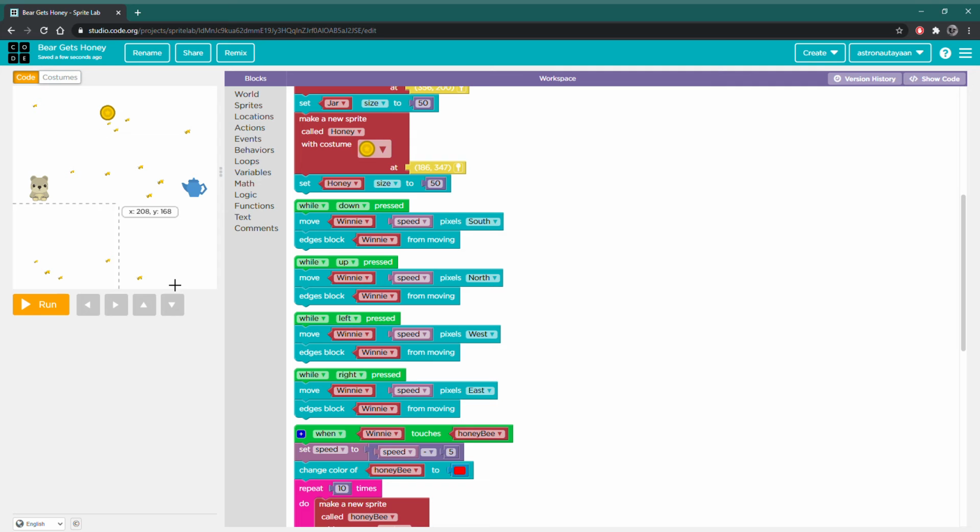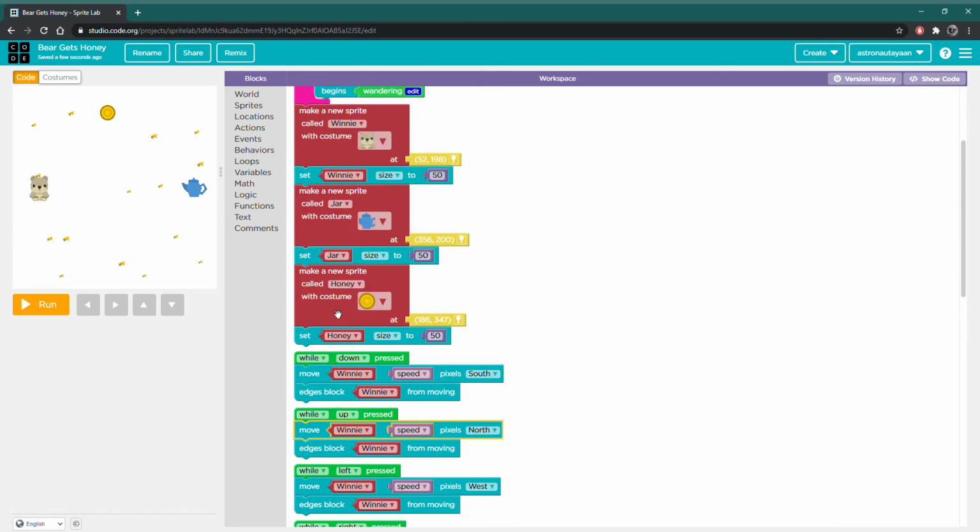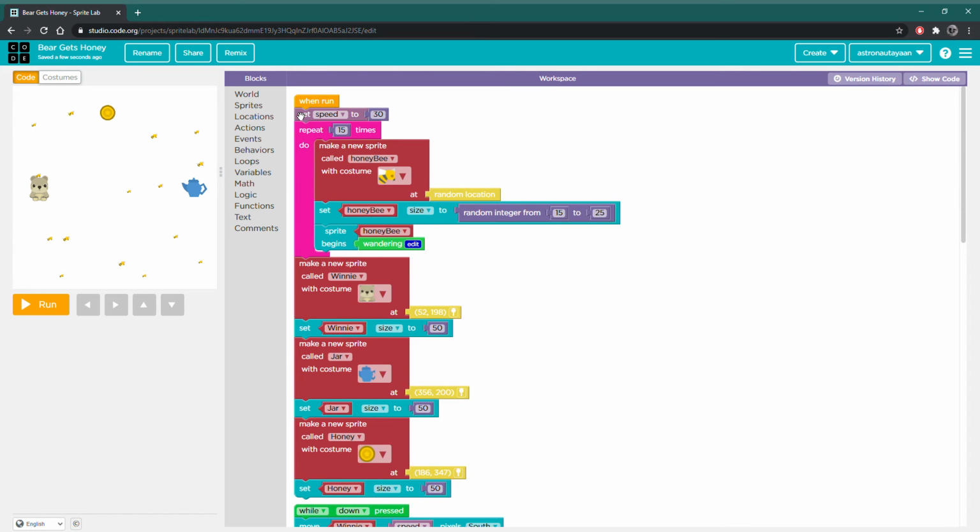Up moves Winnie up, and this is going to move Winnie speed pixels north. Over here we have declared a variable speed. Speed is originally going to be 30, and then it decreases with each sting.